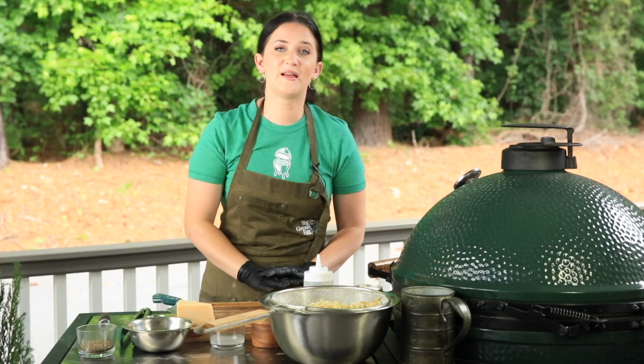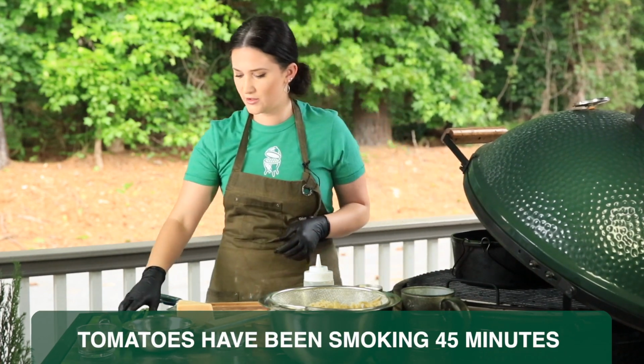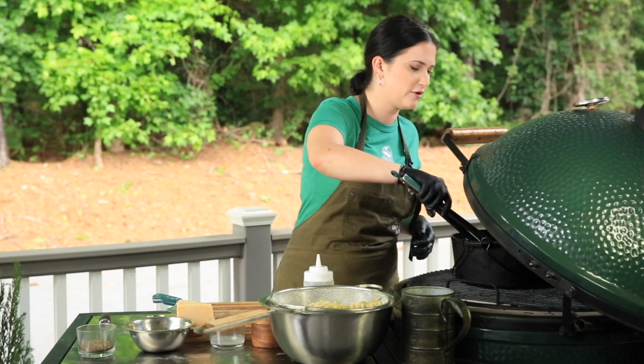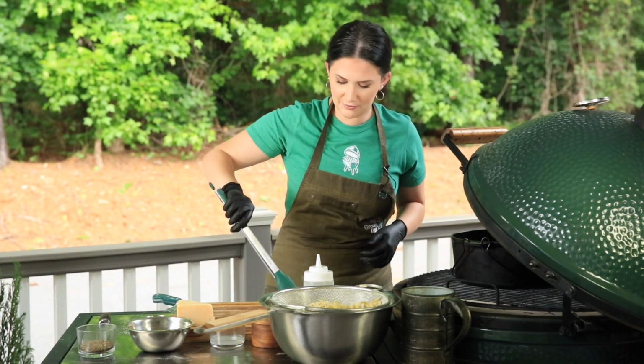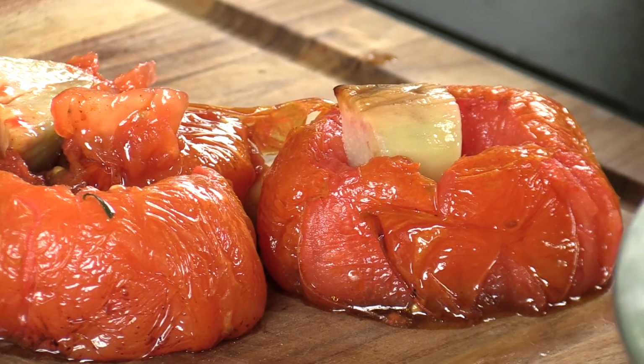Our tomatoes have been smoking for about 45 minutes, so we are going to get our trusty pair of tongs here and pull our tomatoes and our garlic out.